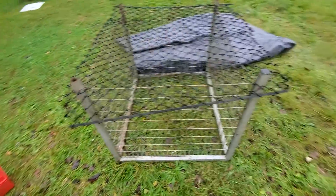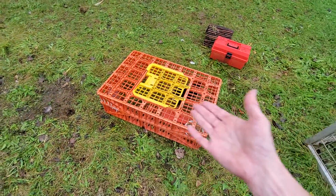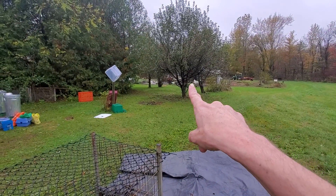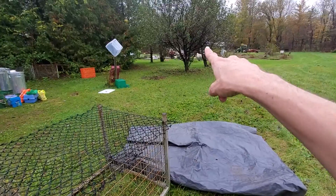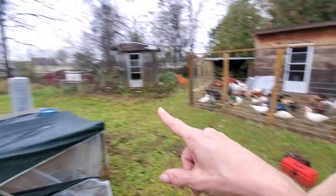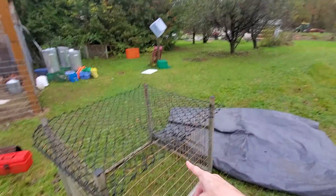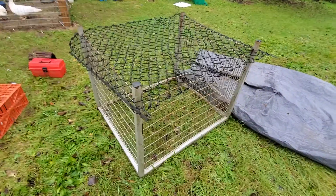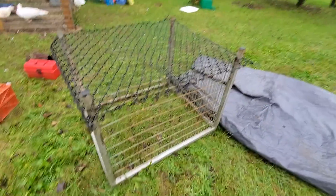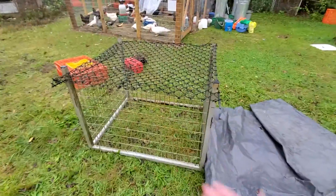Hello everyone, this is compost chicken queens — plus, in this case, plus bun buns, stealth buns, expensive buns — getting a new home. Dear Farmer Dan brought this from over there. I was expecting to do it myself today, but here it was waiting for me. I had asked if I could use this one and he said no, but he pointed at the one over there and said I can use that one, and he brought it to me — which is awesome, because that would have been a pain and I would have had to get help or take at least an hour or two to move it myself.